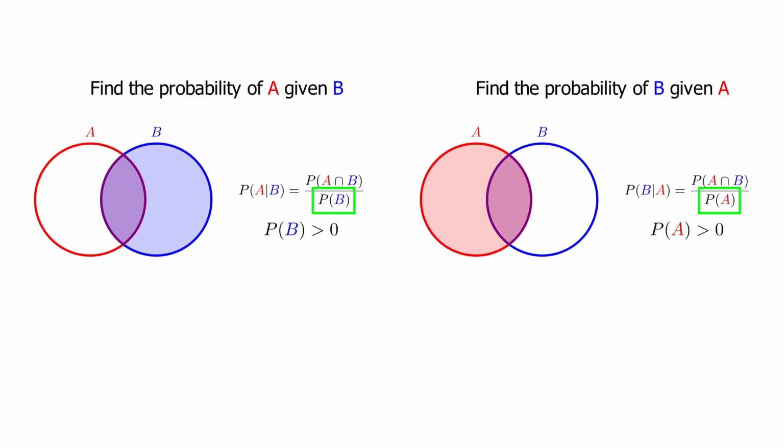And if you have a scenario where it's not greater than 0, you can just simply put that it's undefined or does not exist. Now, lastly, I just want to go over some other keywords that indicate conditional probability. The most common one is given, of course, but some other keywords to be on the lookout for are if, or assuming. You'll see it formatted like this, like if A was the probability of B, or assuming A was the probability of B. And both if and assuming just mean that that is what you're given as well. So these are just some other keywords to look for to know when it's conditional probability. Now, enough yapping. Let's move on to some examples.